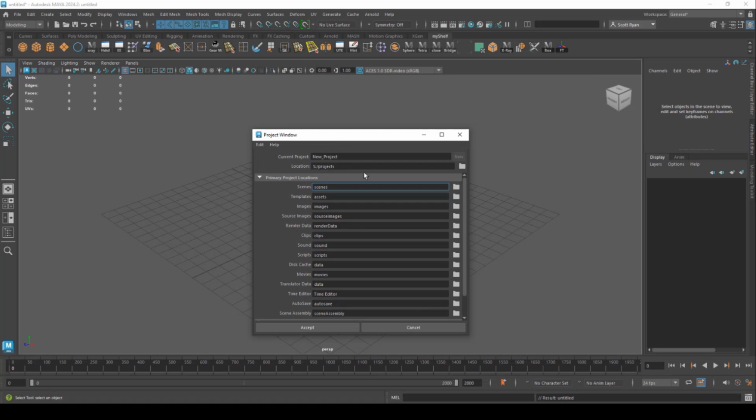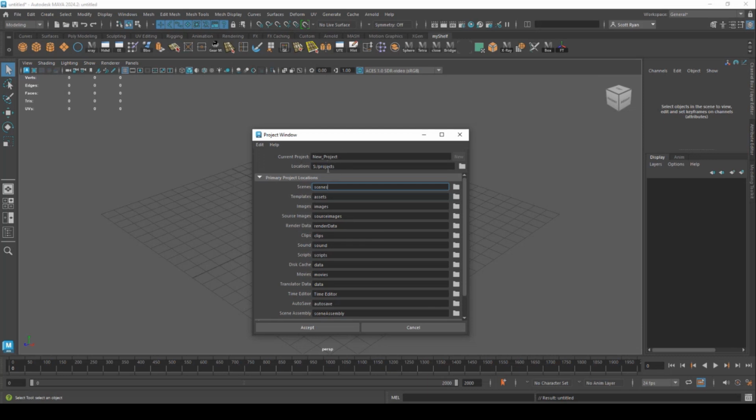If I don't use a project folder, Maya will use the default project folder. And I'll be honest with you, I'm not sure exactly where it is. It's in the computer somewhere, and depending on whether I'm using a PC or a Mac, it could probably be in very different places. So do not fall prey to using the default project folder.